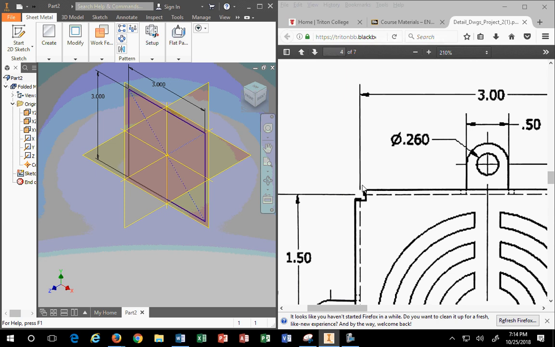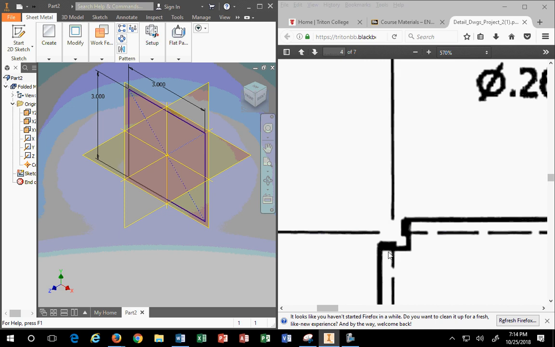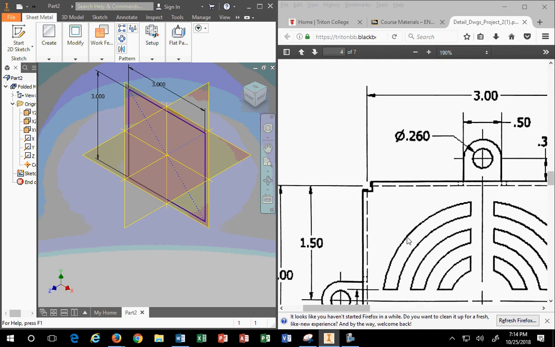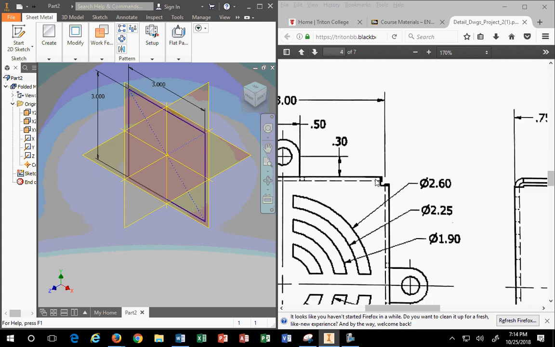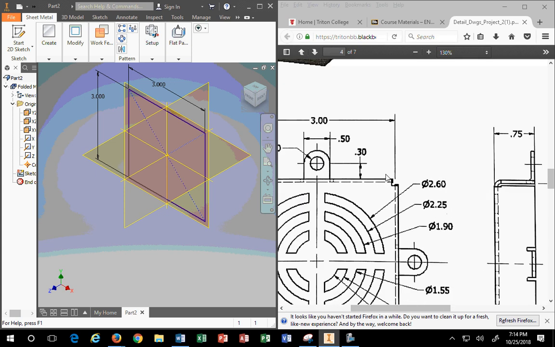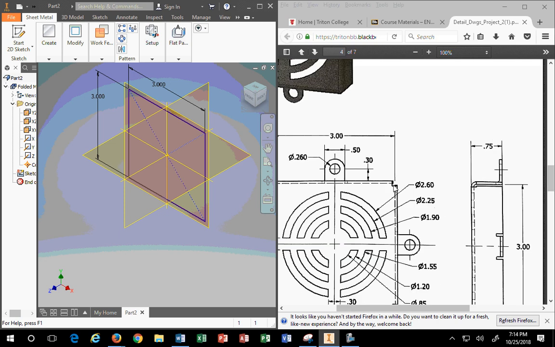Where is that? Is it to the outside of the object or to the inside of the bend? Inside of the bend. You notice that? We have to be very, very careful about that. I can get really, really close, and yeah, it's probably to the inside of the bend. We have to make sure the customer is fully aware of that reality, that we're going to end up measuring this not from the outside. And is it really from the inside of the bend, or is it from the inside of the wall?